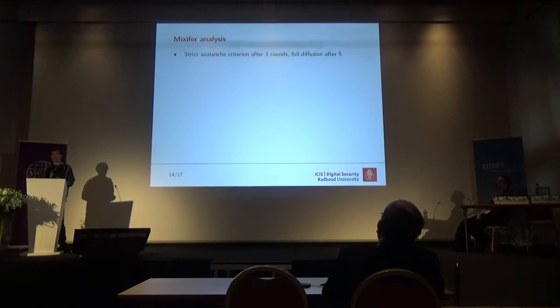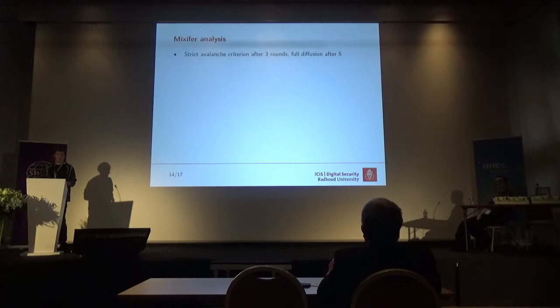But if we then do analysis on this cipher, we first started with some simple avalanche tests. So we took a random state and flipped 1 bit, and then looked at how many rounds it takes before all bits are flipped with 50% probability. This is called strict avalanche criterion, and this is already fulfilled after 3 rounds. And if we start with only 1 bit set and the rest 0, then all the bits are touched after 5 rounds already, which is full diffusion, which I think is quite good.